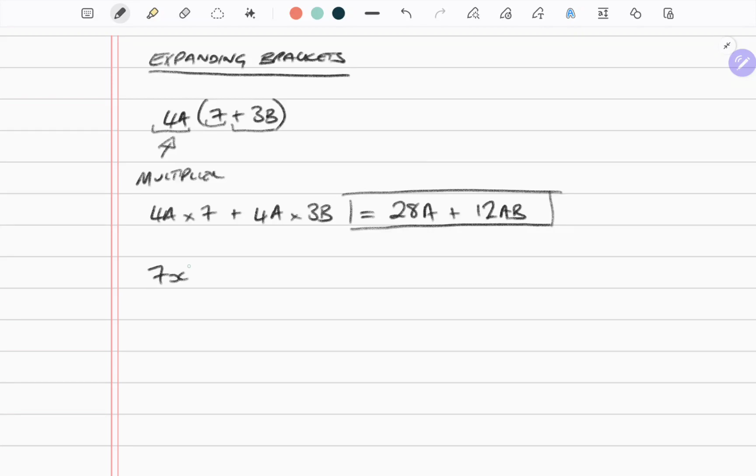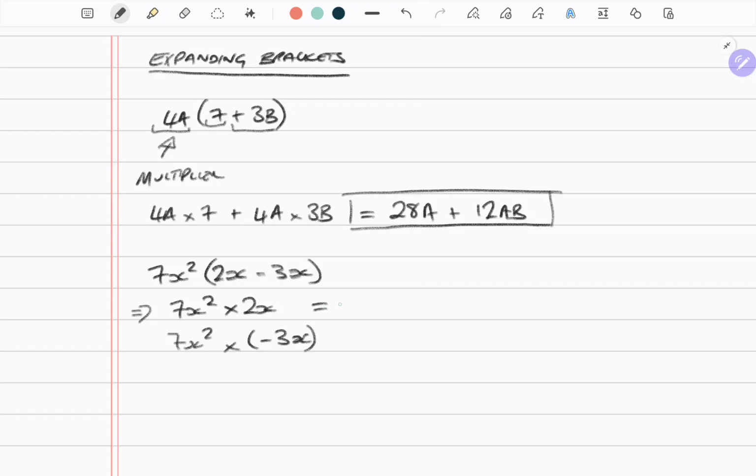We've got 7x squared, and then let's look at this bracket, 2x minus 3x. So remember, we take this multiplier and multiply it by the first term, so we're going to have 7x squared multiplied by 2x, and then we will have 7x squared multiplied by the minus 3x. Now I've just put this minus 3x in a bracket here just so we don't get any of the signs confused. You don't really want the signs to be next to each other.